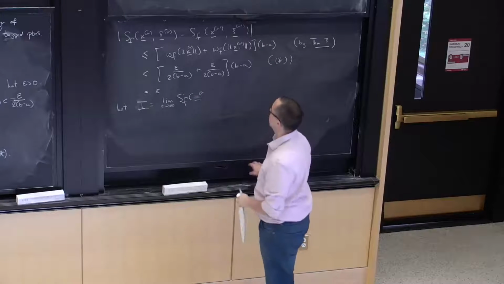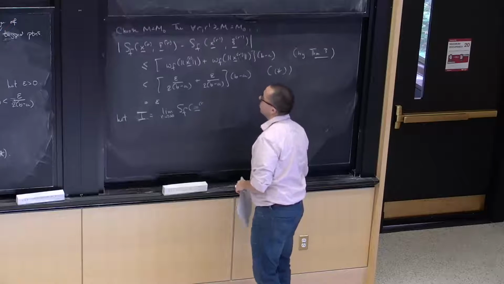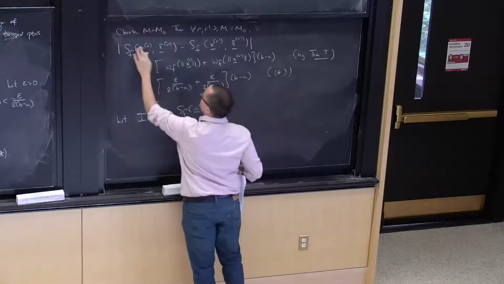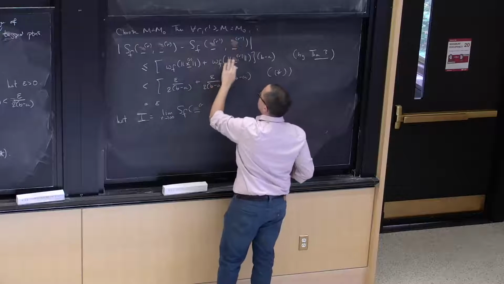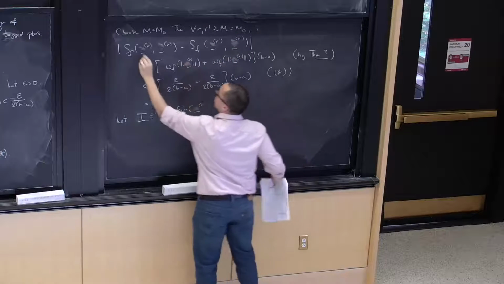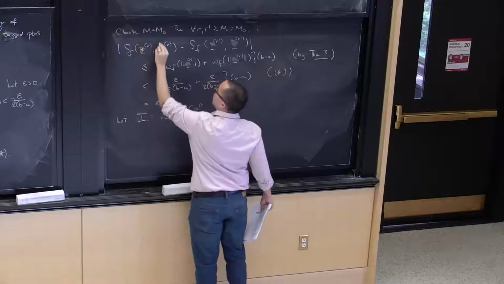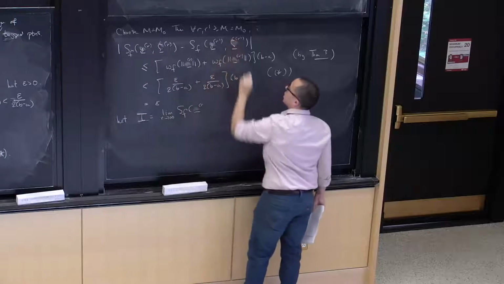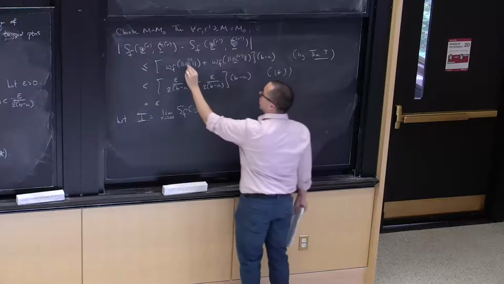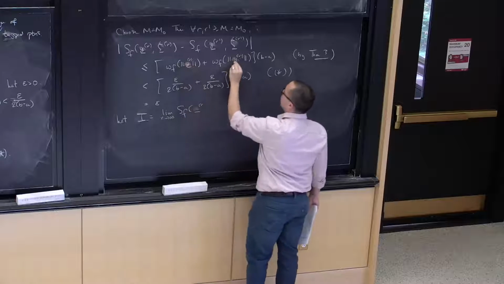I think I messed up my notation earlier. Sorry about that. The x's should have been y's and zetas. So that should have been y, zeta, y, zeta, and then y here, okay?